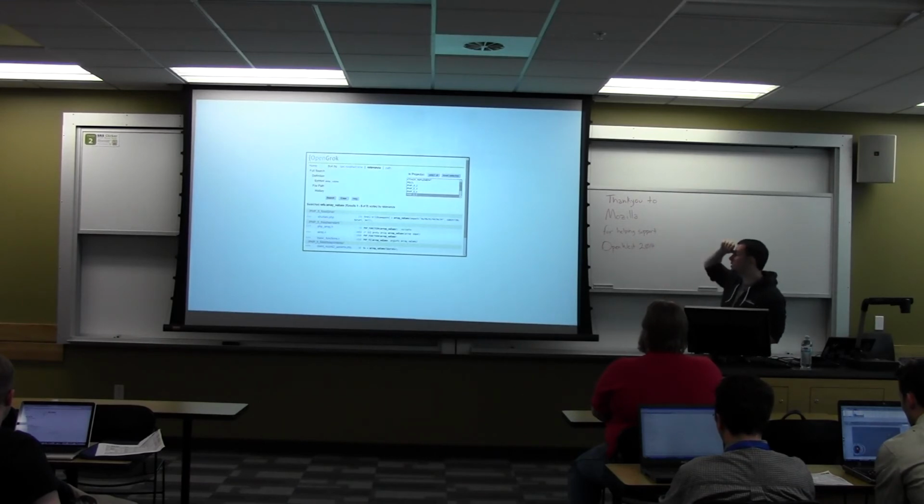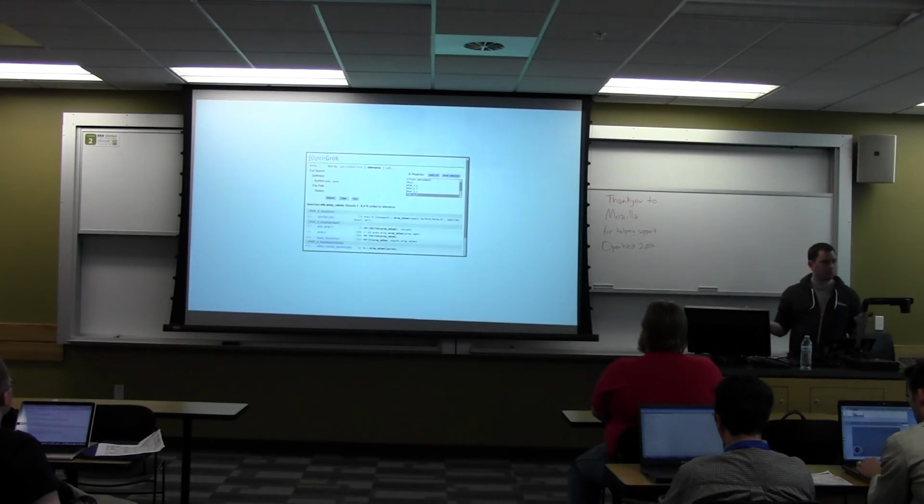Or look at PECL extensions as well, or a particular branch. And we can basically look up, if you want to see where a particular, maybe where zval, which is the structure that stores a PHP variable, that could be anything. We want to see where that's really actually defined.